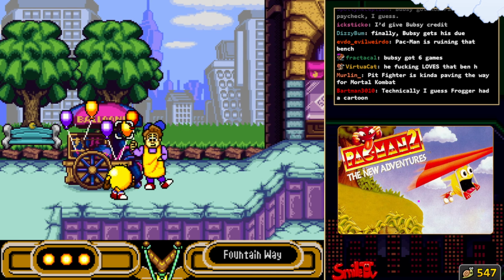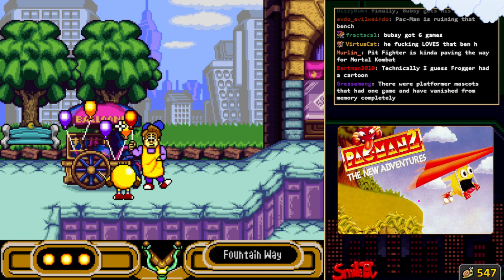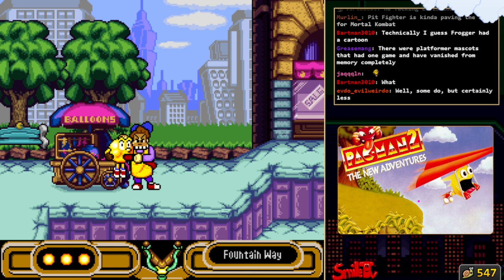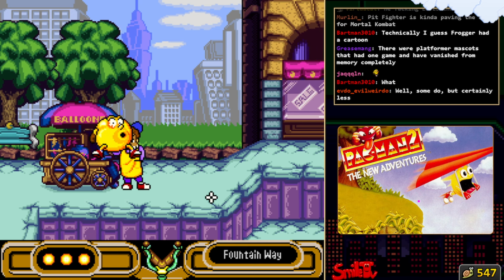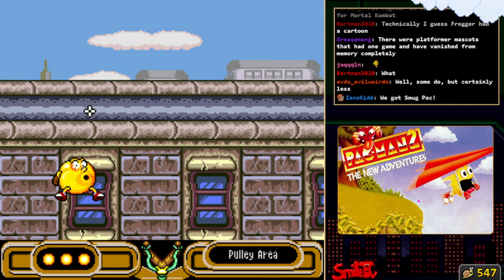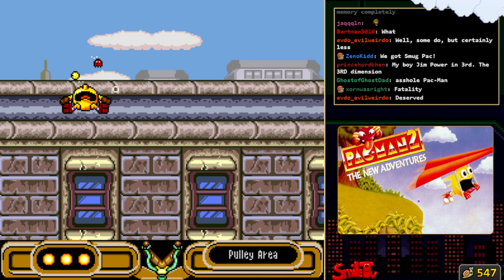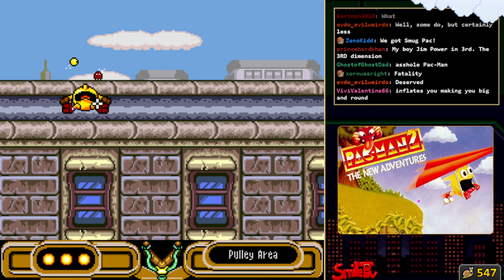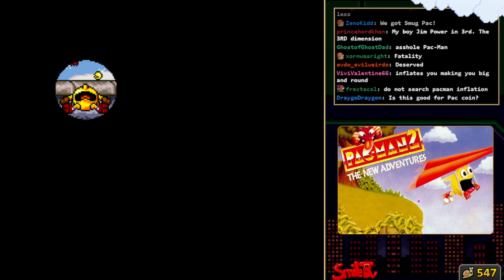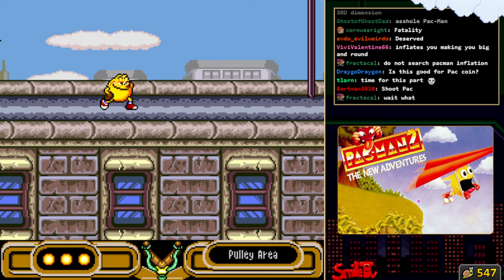I'm not sure what I'm shooting here, but there's a lot of stuff. What is he doing? Is he pulling a balloon prank? Put Pac-Man in jail. Hell yeah, destroy Pac-Man. Oh, this is good for me, I guess. Oh, fuck. I forgot to shoot him. He's dead now. He doesn't get up on his own. He's actually dead from that.